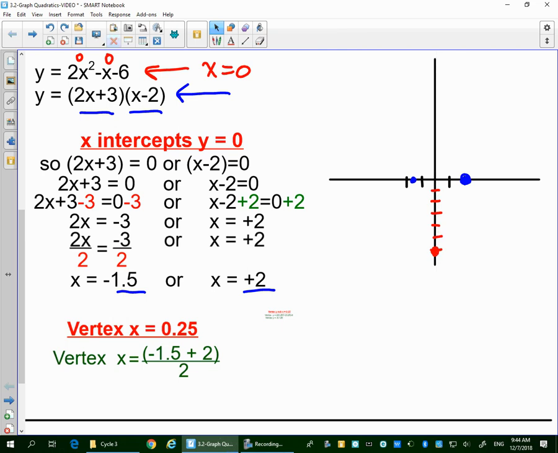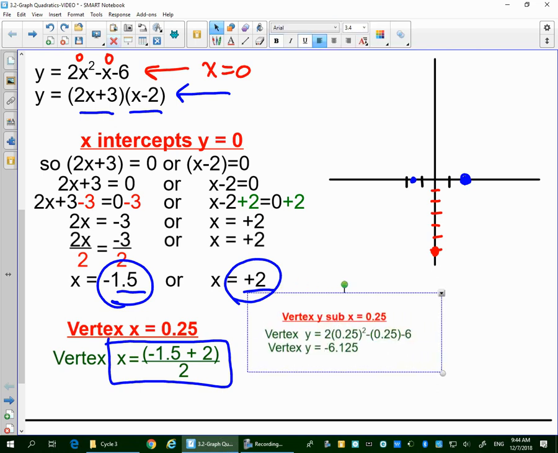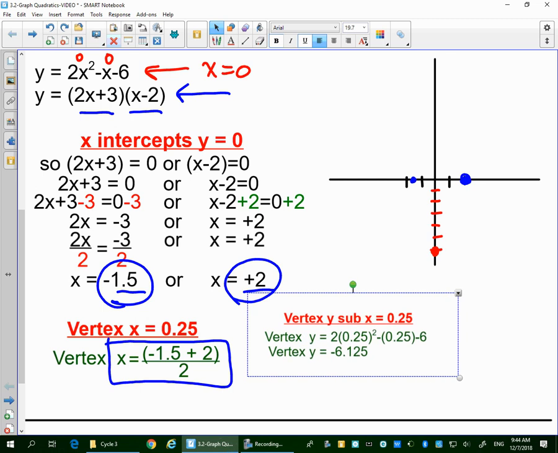So to solve that, we look at the individual numbers. I have this negative 1.5, this positive 2, and I'm looking for the midpoint. Midpoint from earlier in the course is this: add the two numbers together, divide by 2. We can also just think of it as the average of the two values. So somehow we have to find that number. Again, adding them and dividing by 2 is fine. Often we can just look at the question and figure out where that value is.